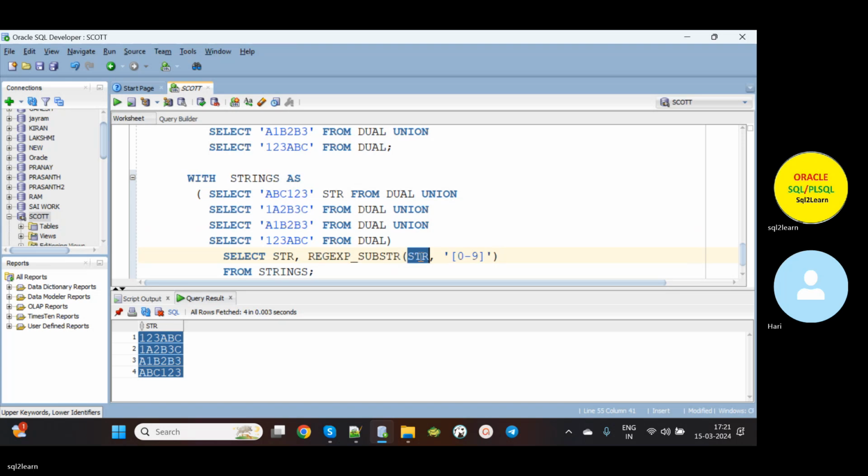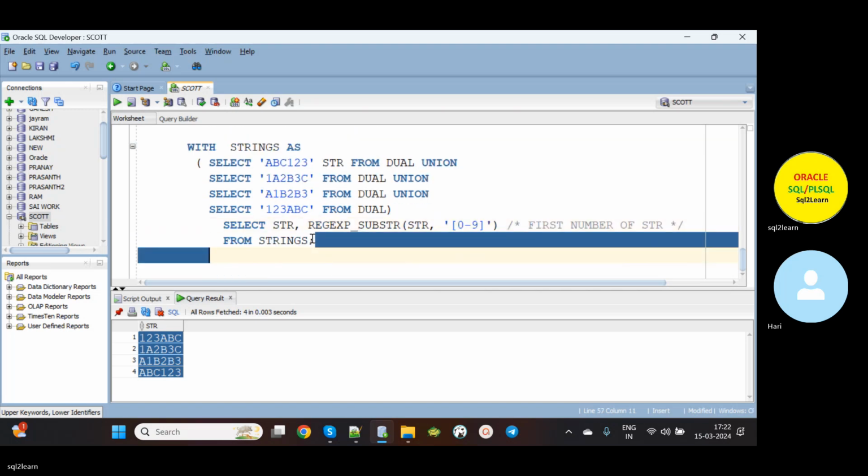That means the character column, and what value you want: I want only the numerics to return. I'm commenting that it is going to give you the first number of str. That means of the given column, it is going to give the first number. Okay, now I will run it and show you, and you'll get the clear picture.